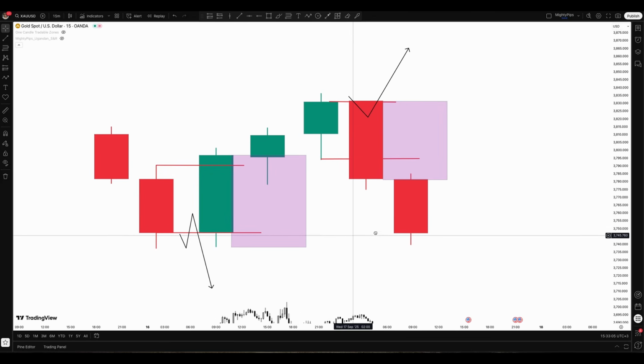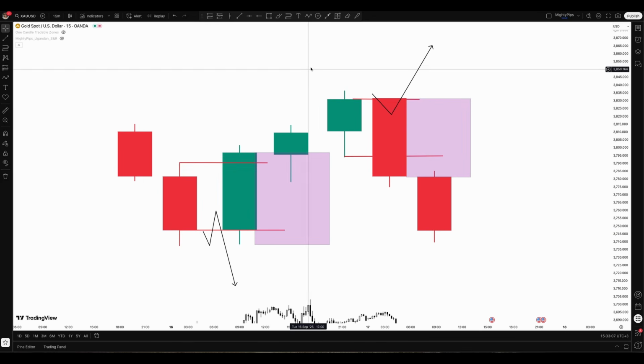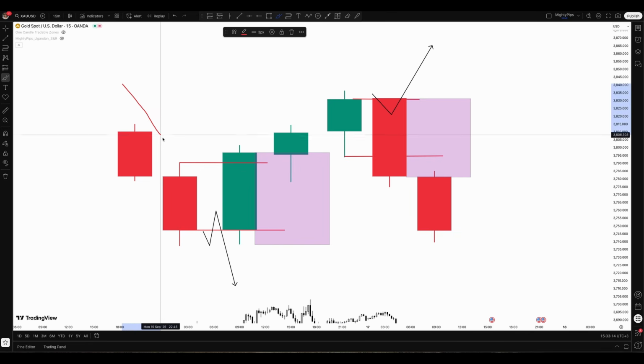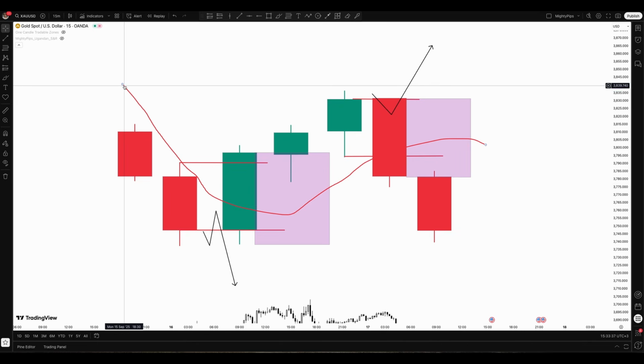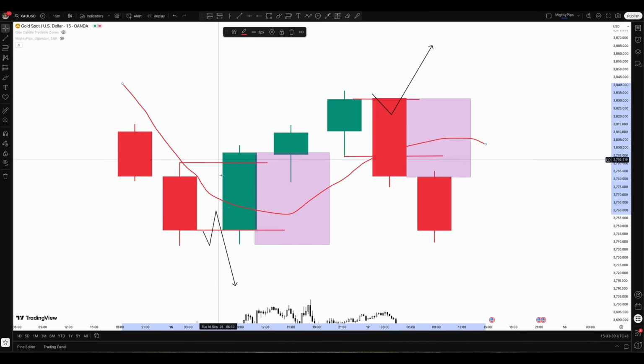One other thing I wanted to point out is, if you come here and then you draw, for example, a moving average of 20 here, it will be coming like this above the candles, and then that bullish candle will be the candle that closes above the 20 period moving average, as the moving average goes like that. And then you will see that also the red candle will close above like that. So also when you're trading, consider a 20 period moving average in your trading. This line will represent a 20 period moving average.